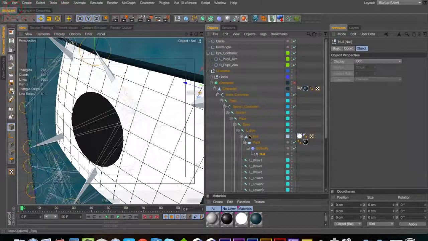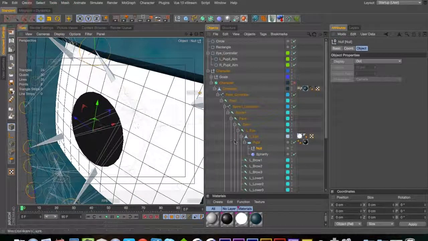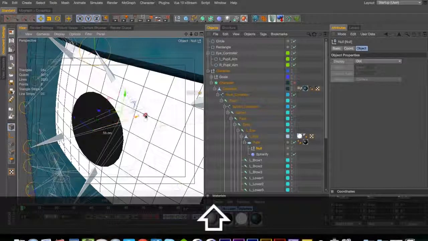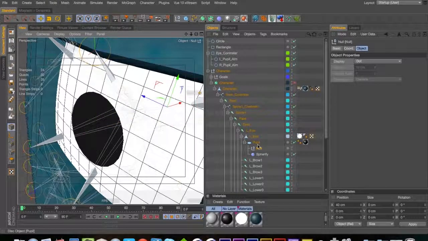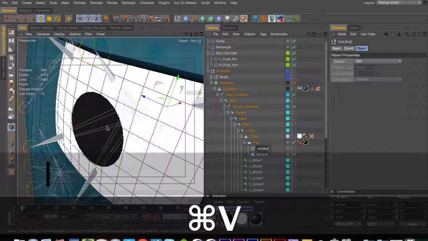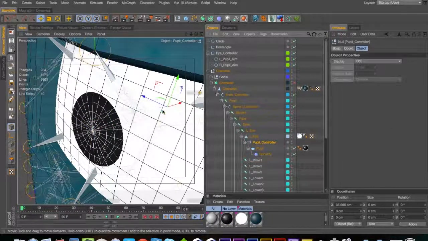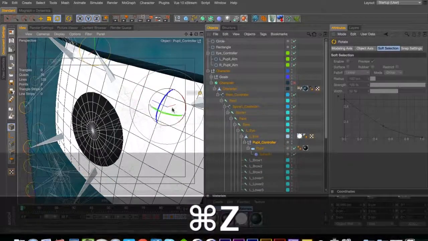Actually, the child of the pupil. And we'll make it a null object, move it back 40 centimeters. Pupil controller is the name. And then we will rotate that around.